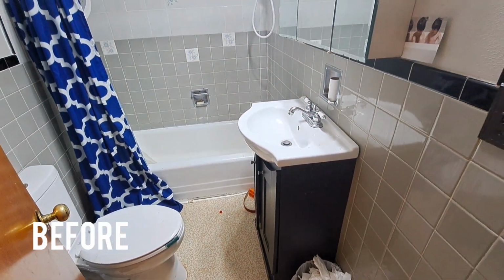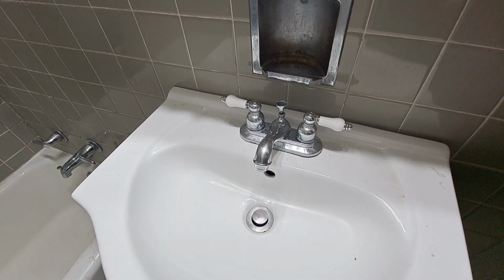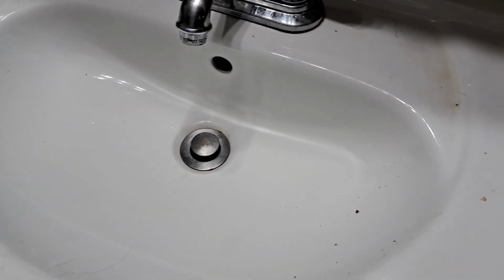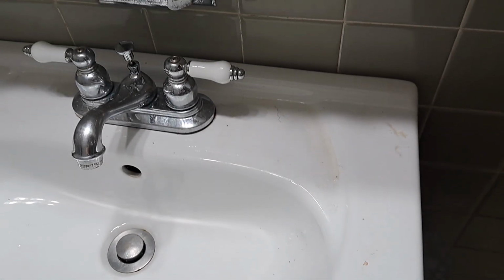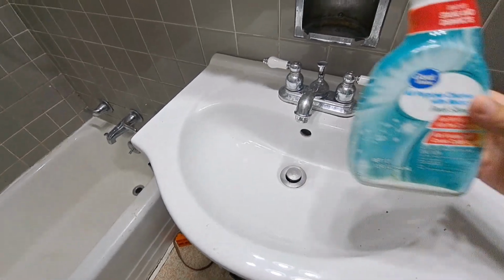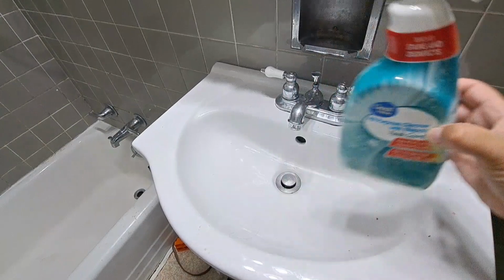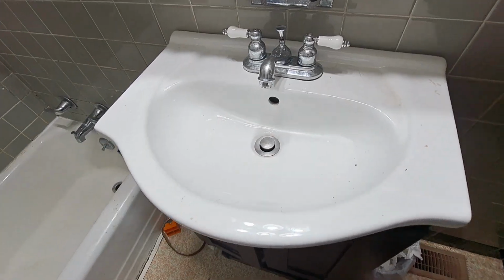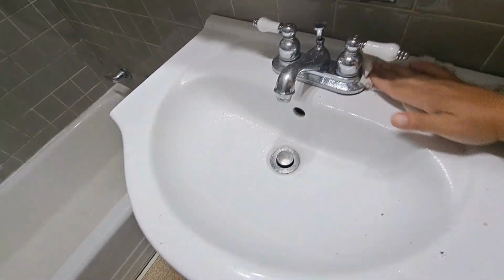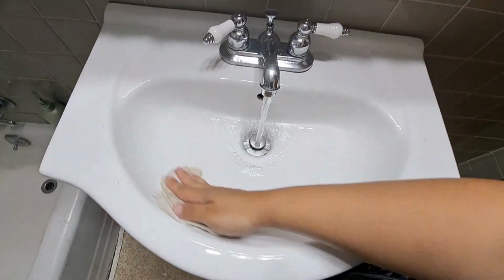This is the before. It's not too bad, but I did want to get in here and scrub it down a little bit. Here's the sink before. I'm just going to give this a good scrub. Now, I am going to be using this Great Value all-purpose cleaner, and it does have bleach in it, so you have to be careful with your clothes if you do use that. I'm just going to spray it down really good and then give it a quick wipe down.